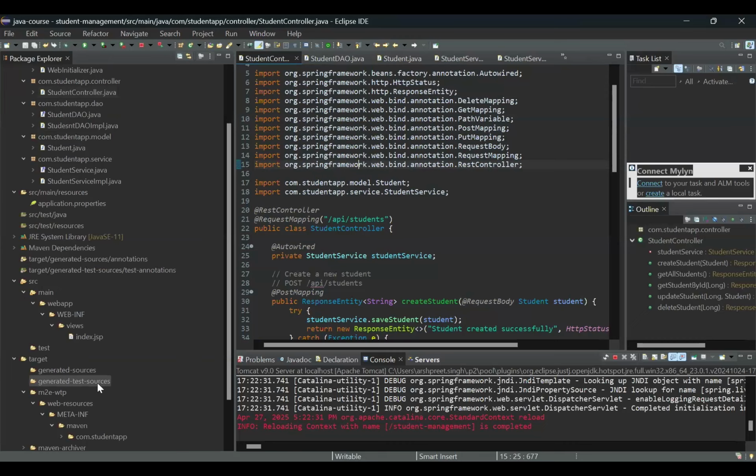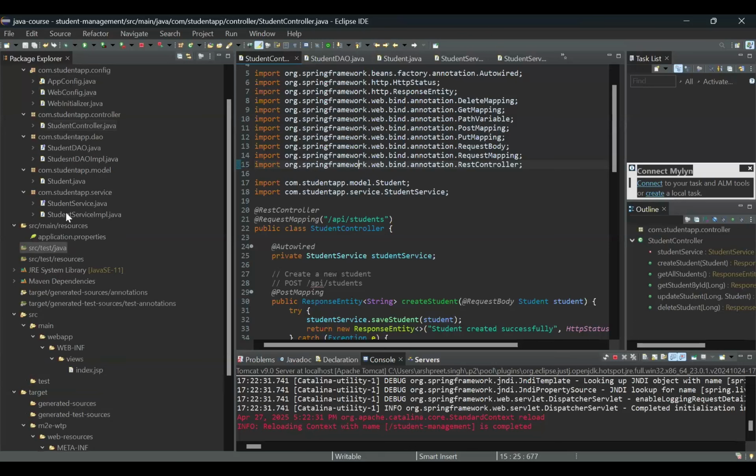Okay. Today, you don't have to remember anything we did in the previous session. Let's start from scratch. Step by step, the first step is those files: model, then your DAO layer, then the controller and the service layer. Do you have any doubt in these? No. Model is student details. Then the service layer is for the injection of DAO, I mean the dependency. Then in the controller layer, we are injecting the dependency of the service layer.